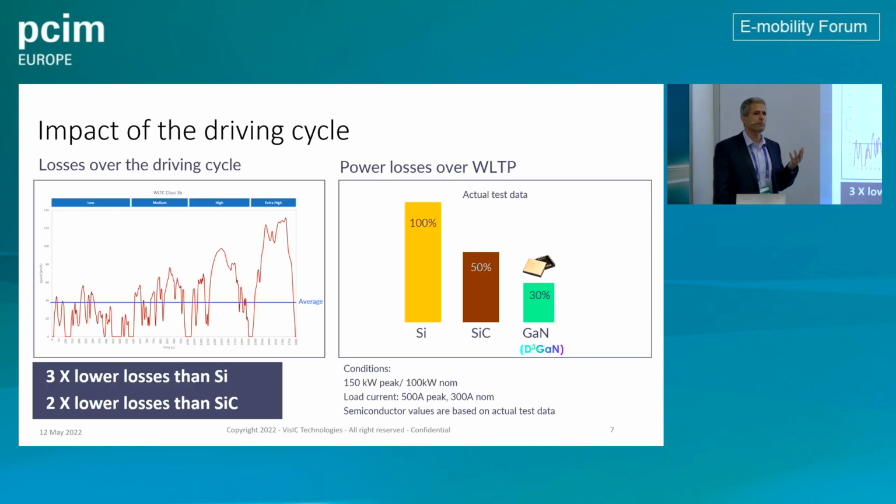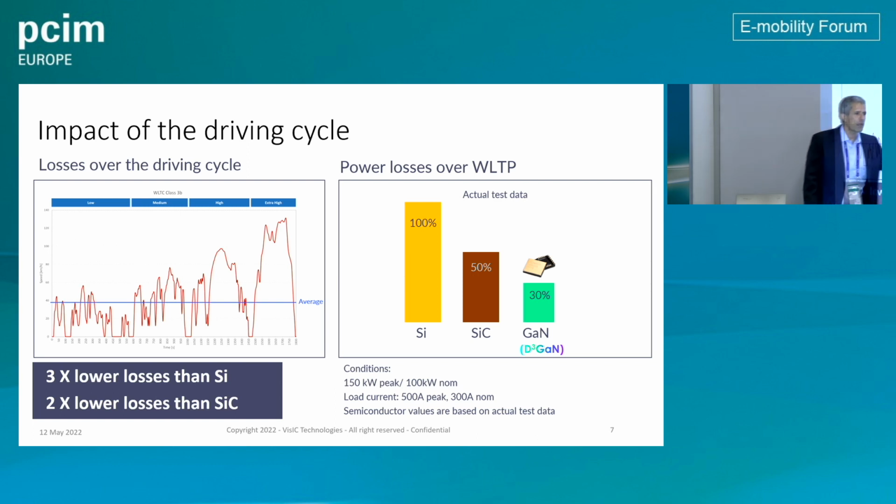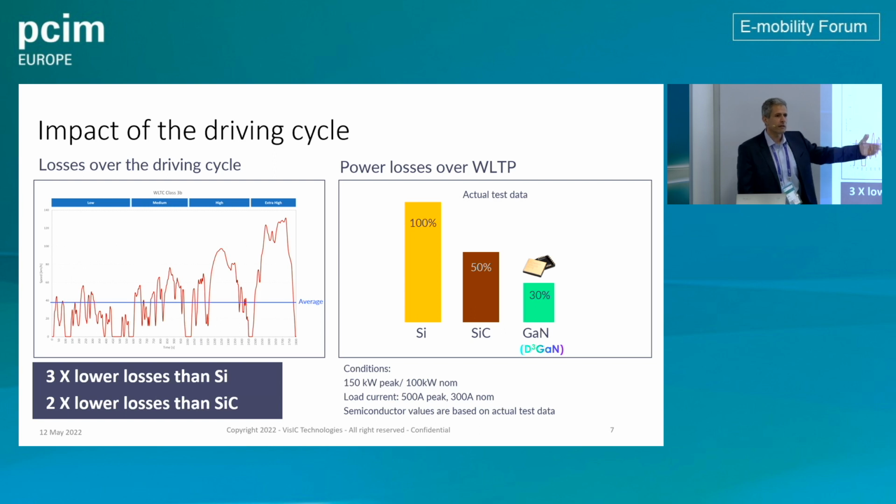So how it's being measured is according to the driving cycle. You can see here a driving cycle sketch, specifically the WLTP. On the y-axis is the speed of the car, and it's about a half-hour drive, moving from in-city driving to highway driving, between 40 kilometers per hour, stops in traffic lights, and going even up to 130 kilometers per hour. And this is the important part, how we measure the performance of our car.